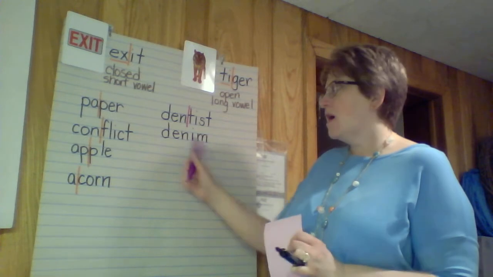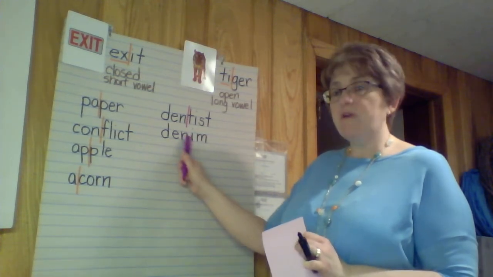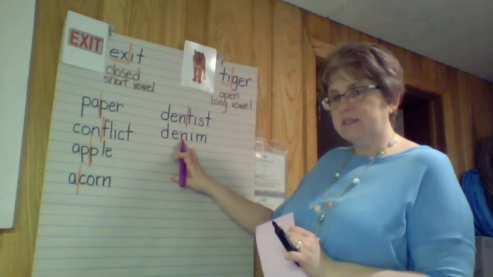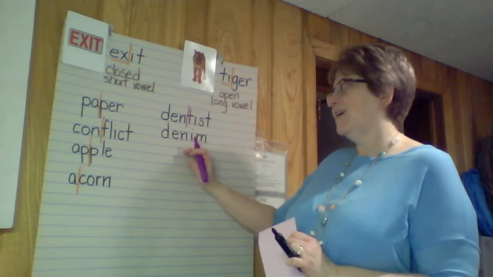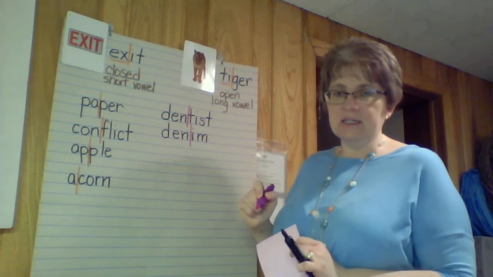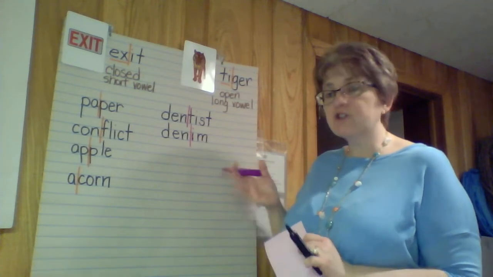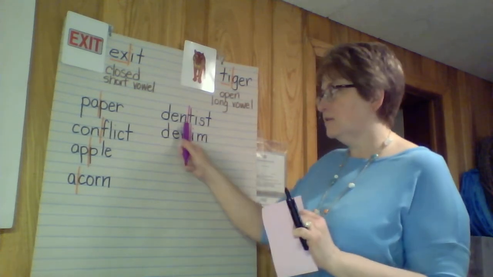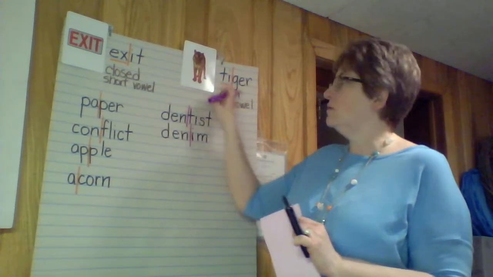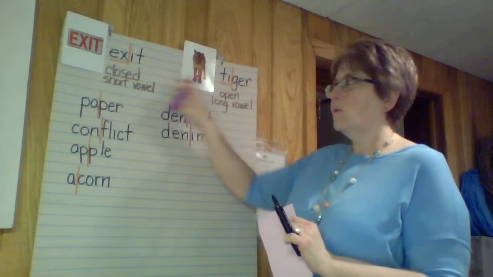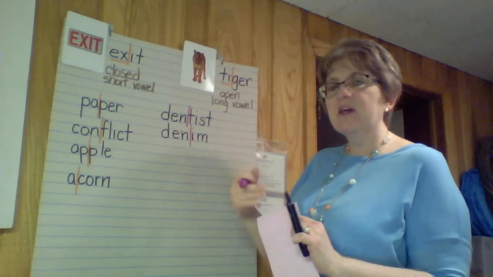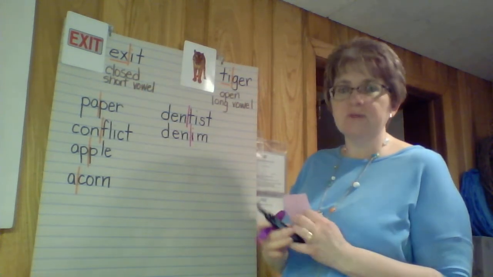Okay. I see that I have two vowels, and one consonant. So I'm going to try and divide it after the consonant this time. If you're not sure, you can try it before and give it an open syllable, or you can try it with the closed syllable, the short vowel sound. And if you're not sure, just try it, and one of them is going to make more sense.